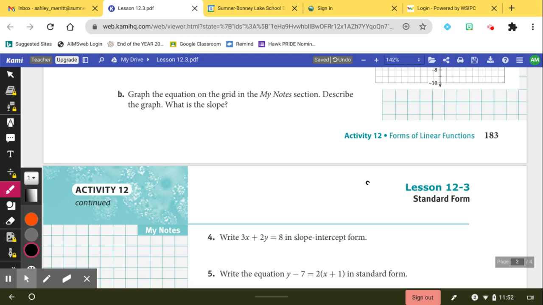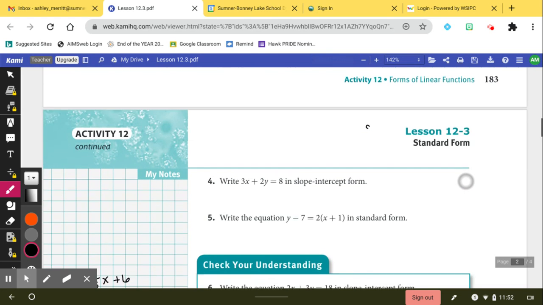All right, we are back for part 2 of our lesson. We're on page 184. I have it up on the top because I have the check for understanding answers down below. So if you want to pause here and do the check for understanding, that comes right now. Feel free to do that. If not, here are the answers.